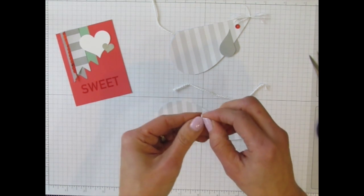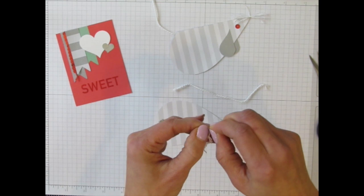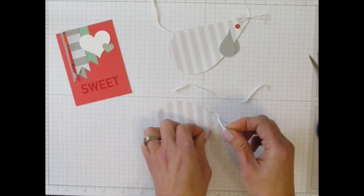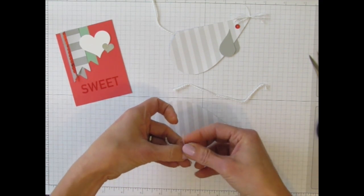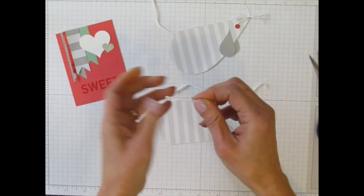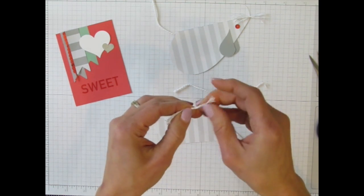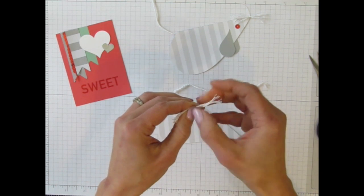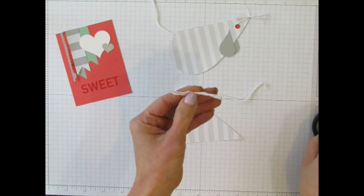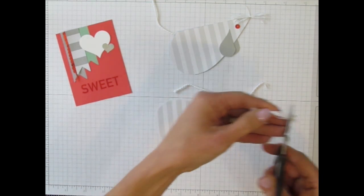You'll also take away from this piece one of the strands of white. And that will be used to tie around to secure the middle for our whiskers. And you can leave that strand within there and then just start using your fingernail or bone folder to kind of fringe these pieces out, separate them out. And I did cut them down. I needed a larger piece just so that my hands could hold something, but I cut the whiskers down to about 3/4 of an inch on each side.